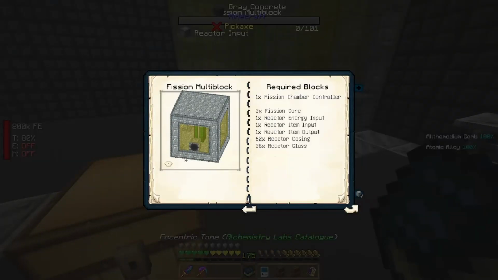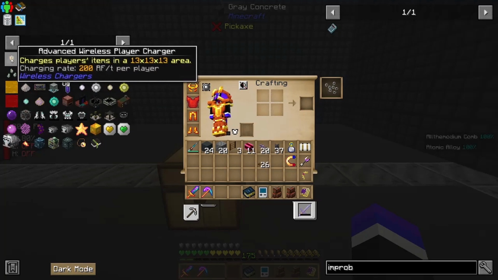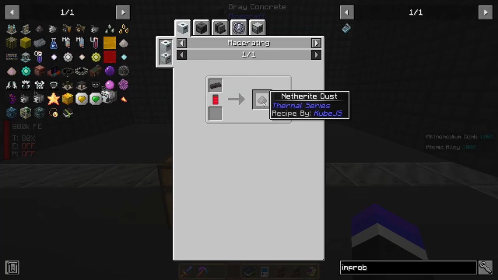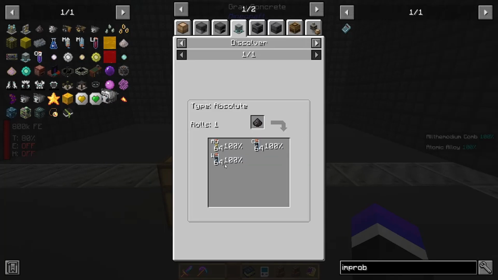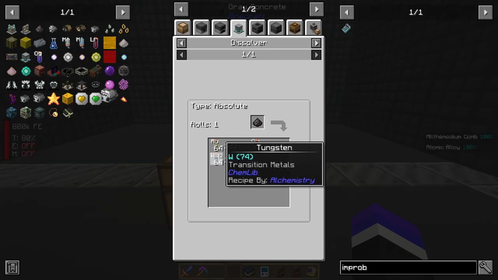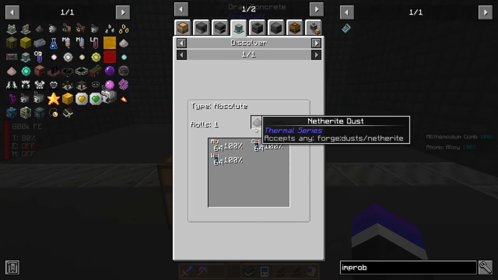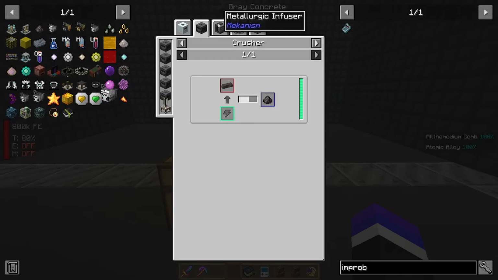Let's clear this. Okay, but we have to get tungsten. And I was looking about, and one of the easiest ways to get tungsten is actually through nether dust. If you use nether dust in a dissolver, it has a 100% chance to give you all of this. And I have a lot of netherite to be able to make netherite dust. And all that is crushing it. So it's really easy.